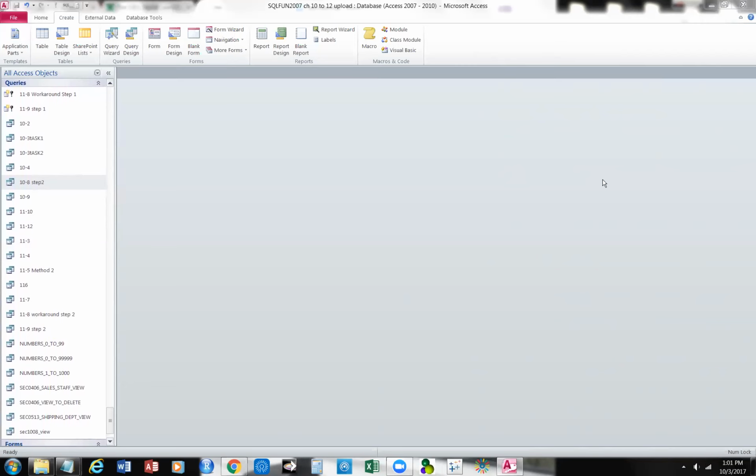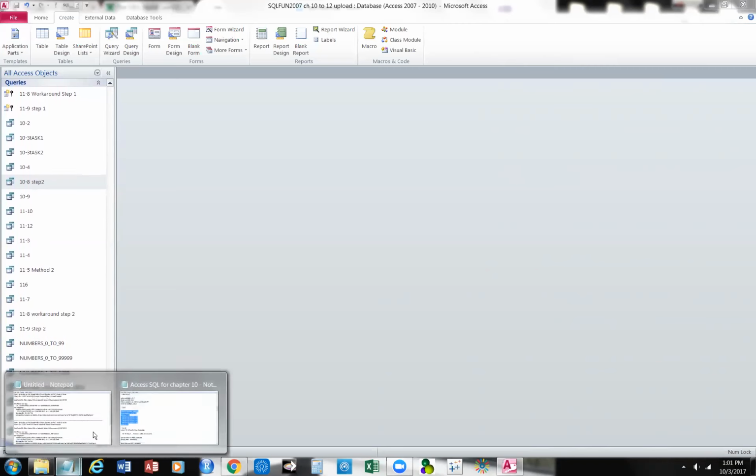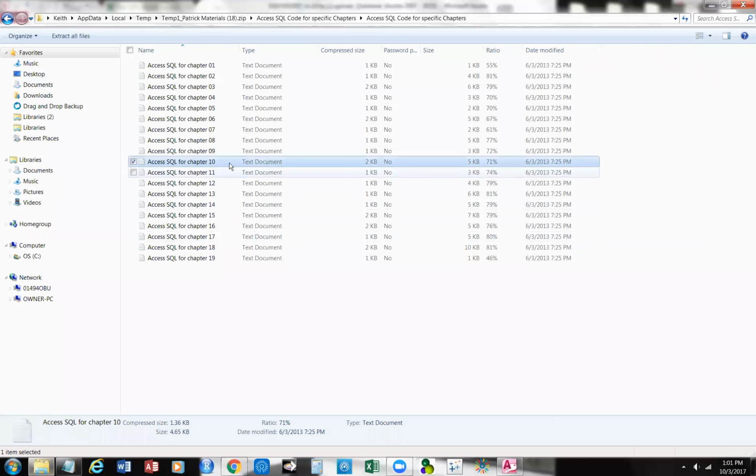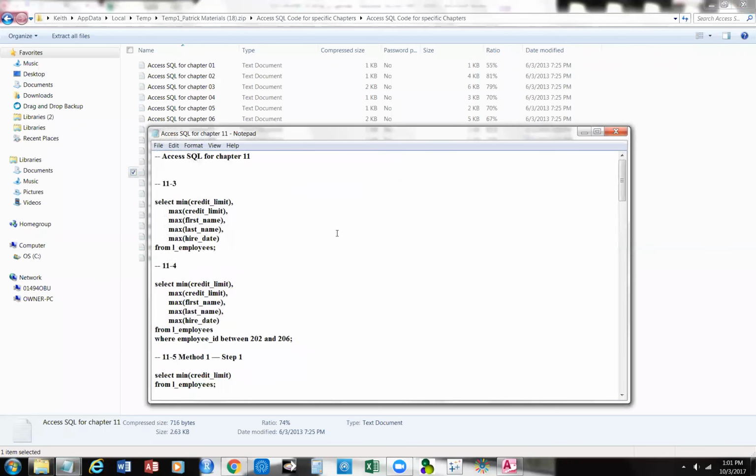If you'll take a look at the bottom of page 405, you're going to see Access 11.5. Now, I had downloaded all that for chapter 10, so I'm going to close that notepad. I'm going to get the code now for Access chapter 11, because I was using 10 and now I want to use 11.